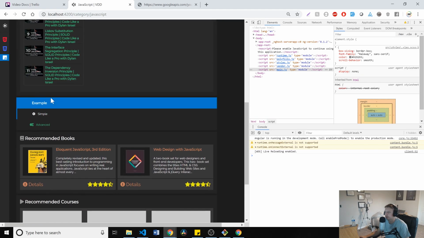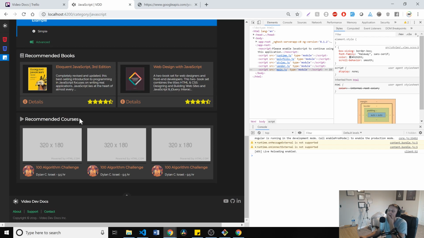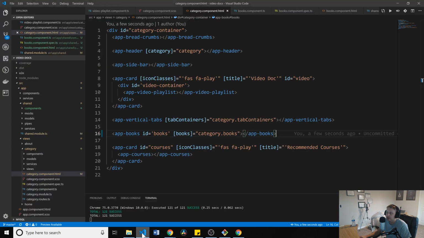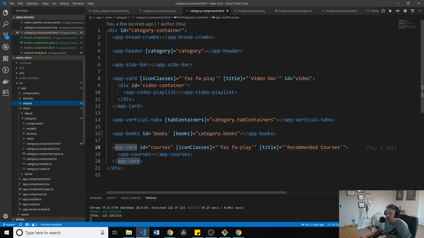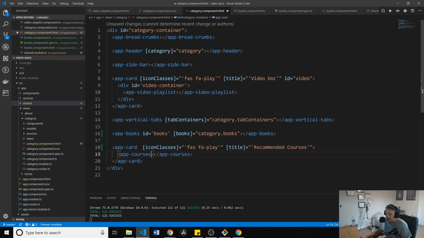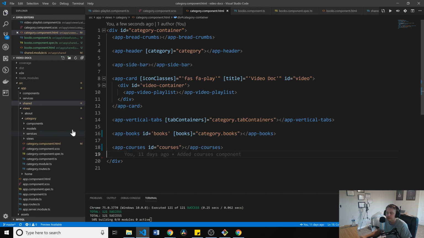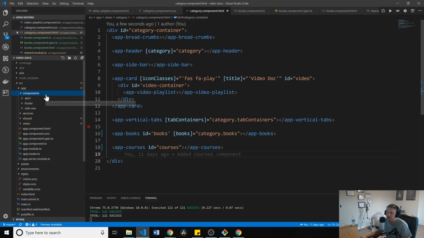All right, we did that. Everything still seems to work. Let's go ahead and refactor this app card, or app courses. So all we're going to do here really is put this ID courses onto app courses. And then we're going to take this. We're going to delete that. We're going to save. And then we are going to go into components.